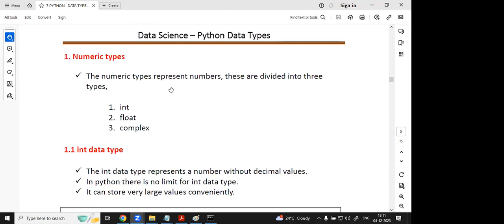Team, are you getting your one? Good. Very good. The numeric data types represent numbers. Numeric data type represents what exactly? Let me tell you, go back to the definition. What is data actually? Collection of facts. One more time. Collection of facts. Facts means numbers. Hold on. Facts means what exactly?